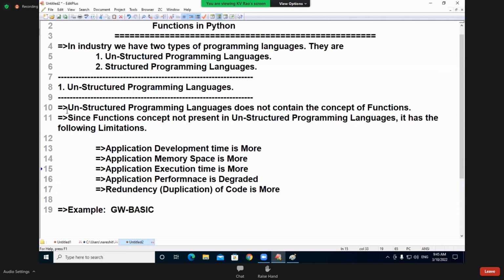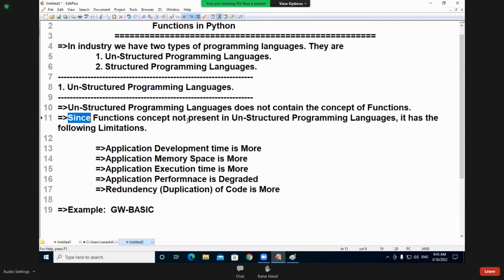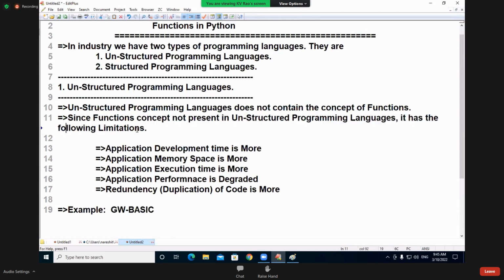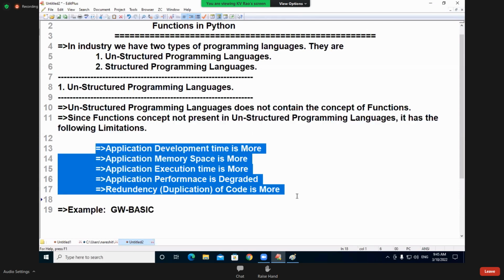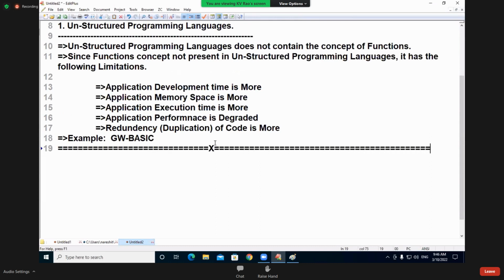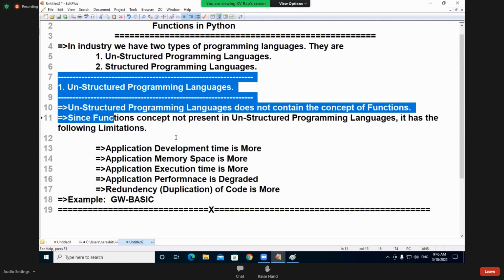Very shortly, you will understand. Since the functions concept is not present in unstructured programming languages, it has these limitations. I am just giving the conclusion that unstructured programming languages suffer from repetition of code. That's why we don't have unstructured programming languages nowadays.